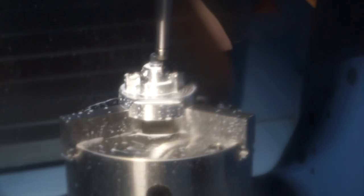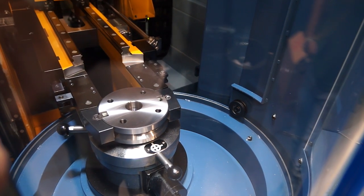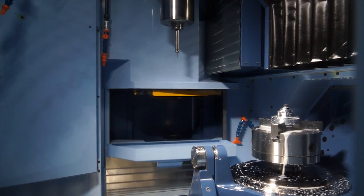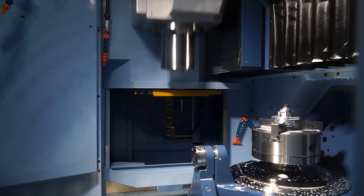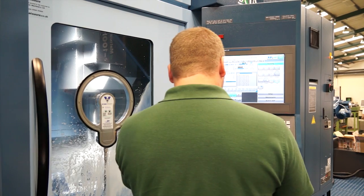So this is the 35V MAM Matsura machine, slightly different in terms of its build and configuration to the H100. Why this machine? So we can use this for internal components for the gearbox, for the differential. It will take bigger batches — sort of half a dozen to a dozen parts. But it also has a higher spindle speed, greater flexibility, and we've got a 32-pallet loading system on it so that we can load a job and forget it. This is a five-axis machining centre, and you can literally have an operator press the button and produce 32 parts, all the same, without any intervention. Ideally that would be great — it doesn't always happen of course — but the intention is that we can set up a machine once and leave it running.